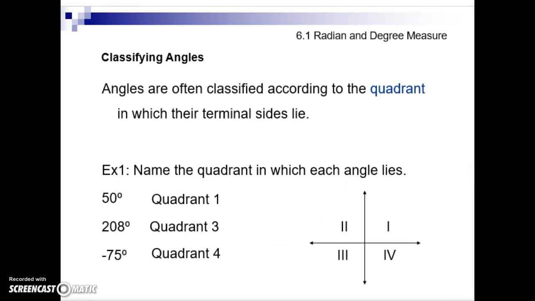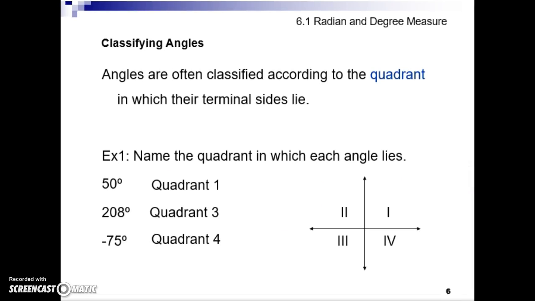Something else that's important to us when we start talking about trigonometry and where we are in the Cartesian coordinate plane is to talk about quadrants. Quadrants are a big deal for us. You may have been told this in geometry, I don't know, so I'm going to cover it here. There are 4 different quadrants in the Cartesian coordinate plane. They are counted going counterclockwise from 0 all the way through to 360.